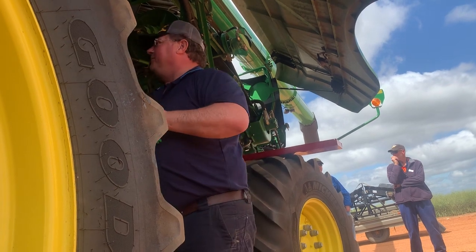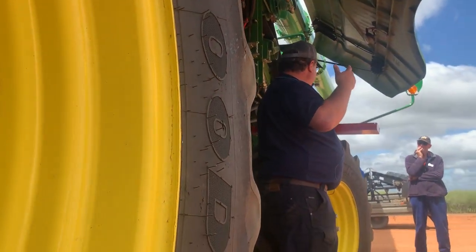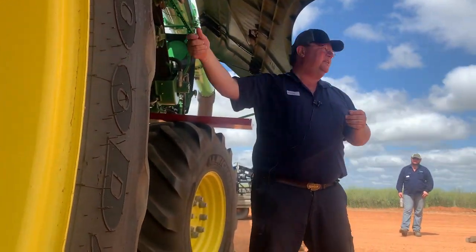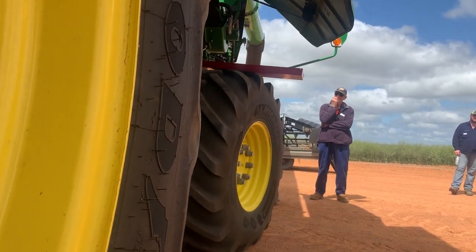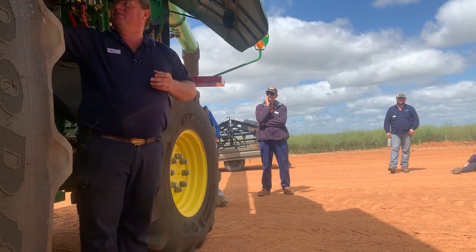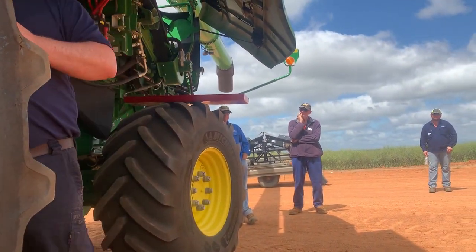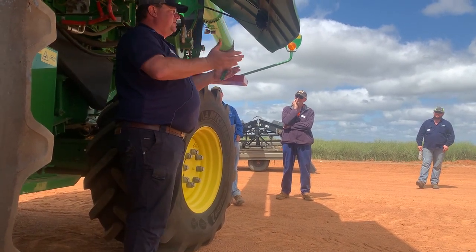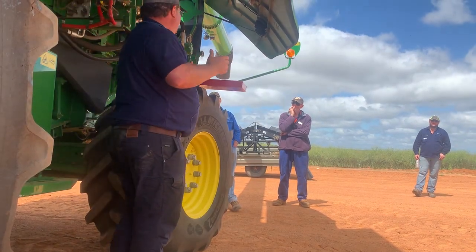If we look at this area here, and that's what I've seen with apprentices and even qualified mechanics and some customers, if they look at that, they see that's my rotor area. That's all that it is, that's a rotor area. We need to change that mindset of ours from the left to the front, or from the left of this pillar to the front. That is our threshing area. And then from the pillar to the back, that's our separation area. So everything from here to the front, in my opinion, we want to keep it as close as possible, the concaves, not close to the rotor, but 31 wire concaves, not the open ones. And we need to knock it as hard as what we can in that threshing area.